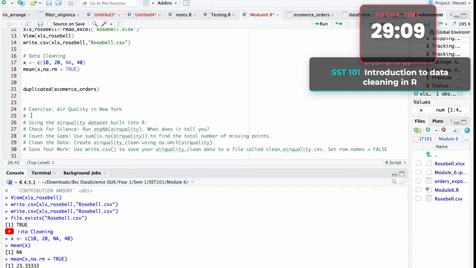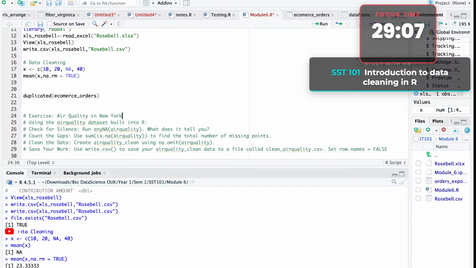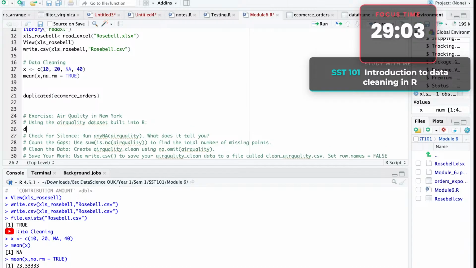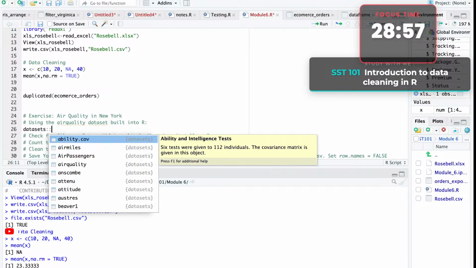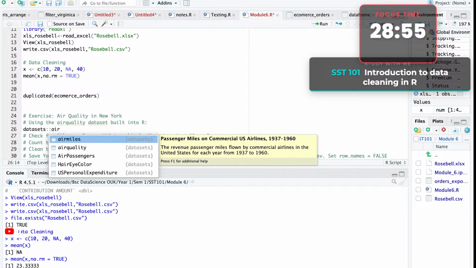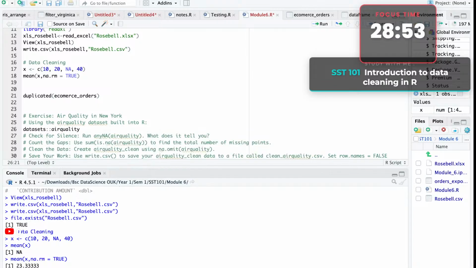So number one, we are told to use the airquality dataset. To load the dataset, you use this command, datasets, tab. Then we want airquality. So I think we should save it.